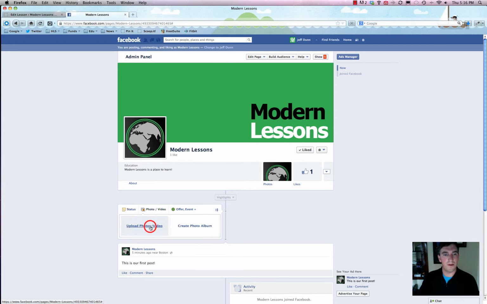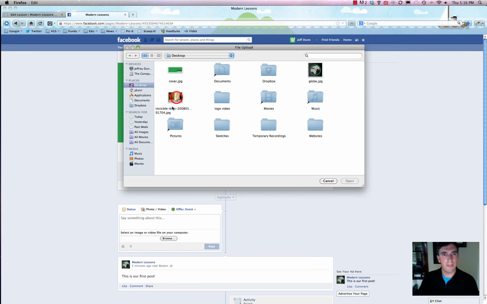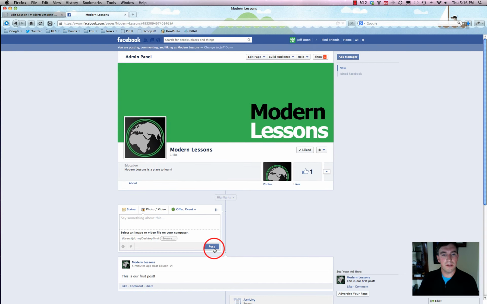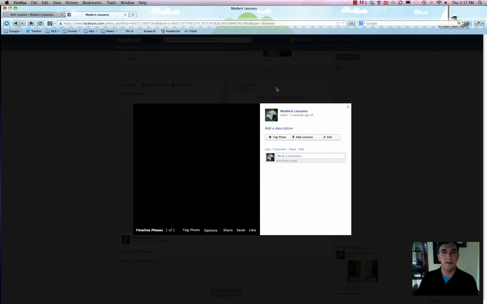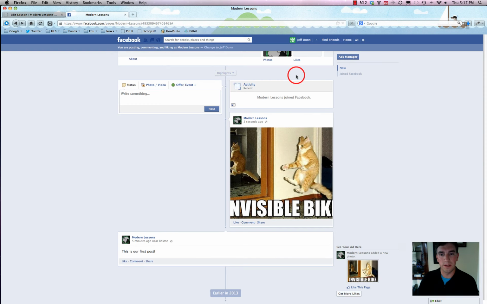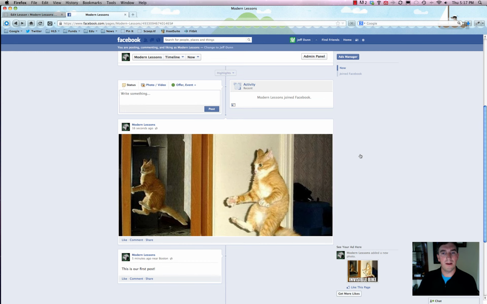And then we'll just upload a nice little photo to our timeline of a cat riding an invisible bike, just so you can see how that will appear versus a highlighted post. See, so this guy is riding an invisible bike, of course. So unrelated, probably don't need to keep that up. But we can unstar this, and now the things will be side by side. But let's say we want to highlight this. It'll make it all the way across, but as you can see, some things get cropped, so you can't see the funny part, the invisible bike.